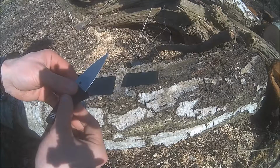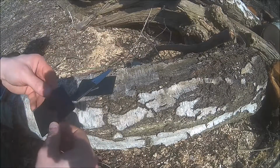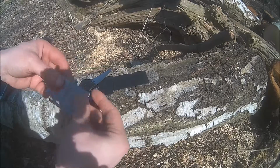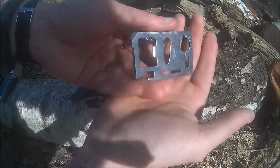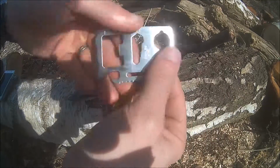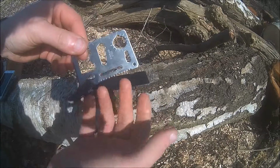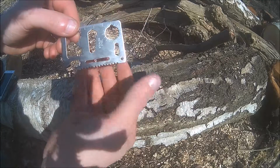Question is, how usable is it outside? And the other thing I got here for you, it's one of those junky survival cards, I would say. I hope I have this in frame. Give you a nice close-up of it. And I got this with a knife that I bought, which also was very crappy.